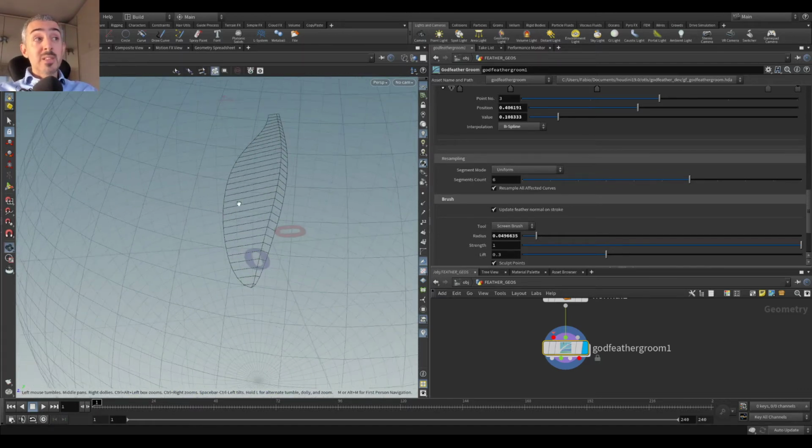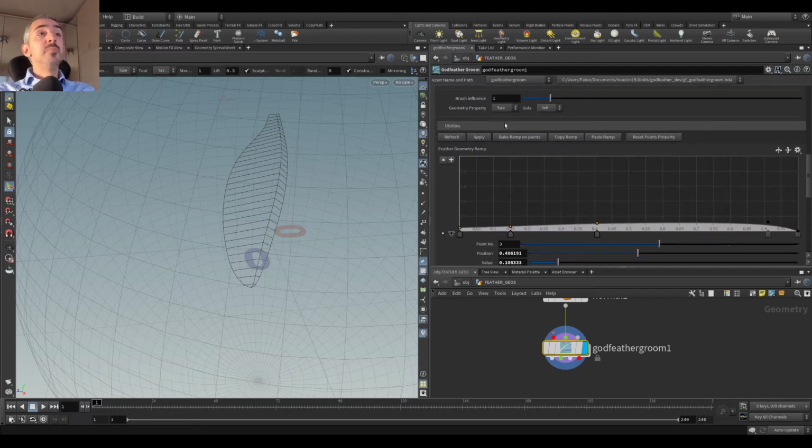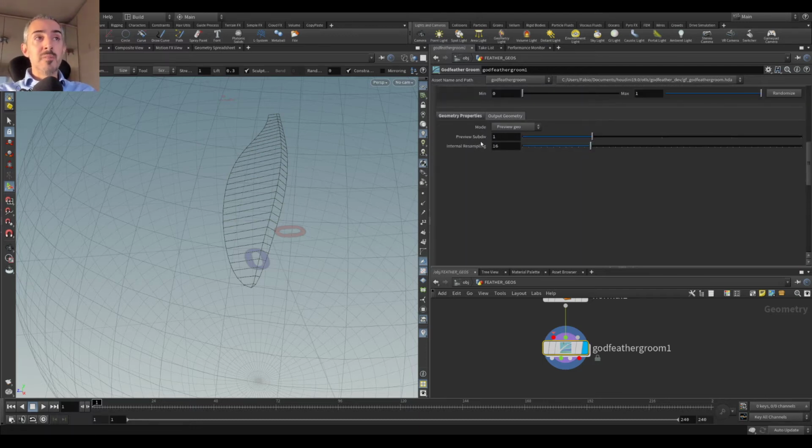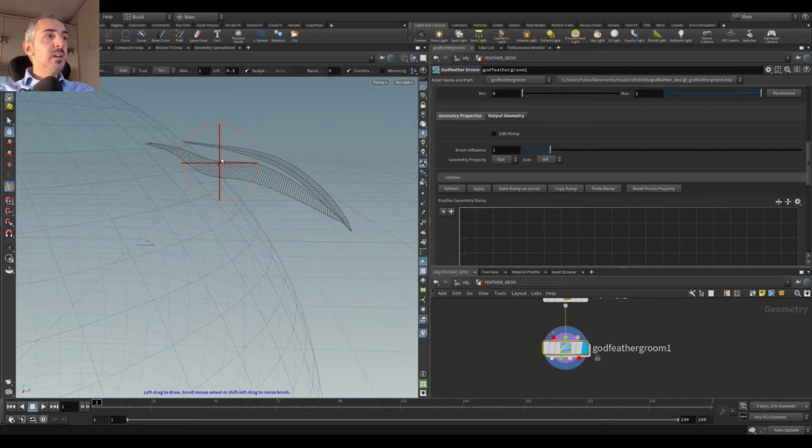So the good point here is that you can work with just a few segments because nobody wants to have so many segments while working with a brush, but at the same time, the resampling of the final shape of the feather when sampling the ramps is completely separate. You can go higher with this one, but still interact with just 6 points when you are working with your brush.